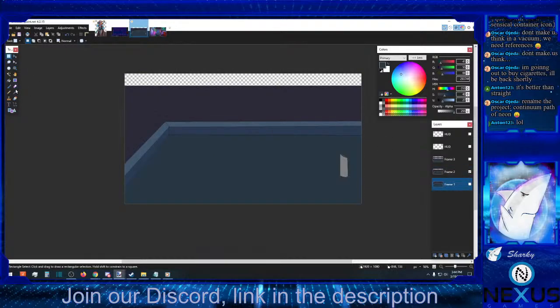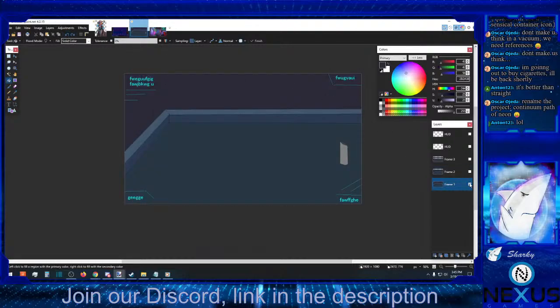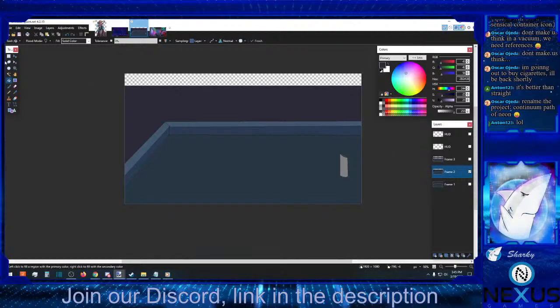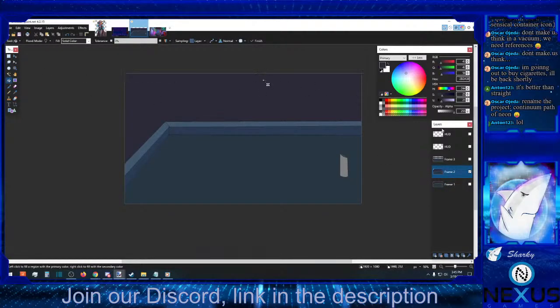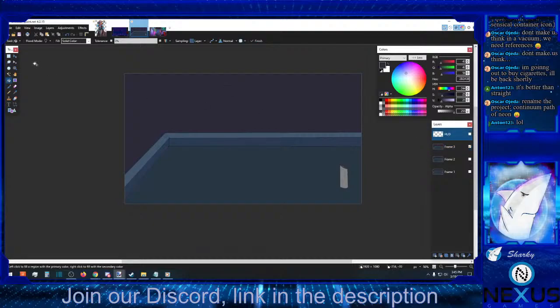Let's look at frame 2. Frame 2 needs to get this. Come on. Good. Help if I was actually on frame 2 when I was working on frame 2. Okay, turn off frame 1, turn on frame 2. Bam, and then we take this and merge it down. Okay, frame 2 is done. Now then frame 3, we need to build that in. And then we merge this down.